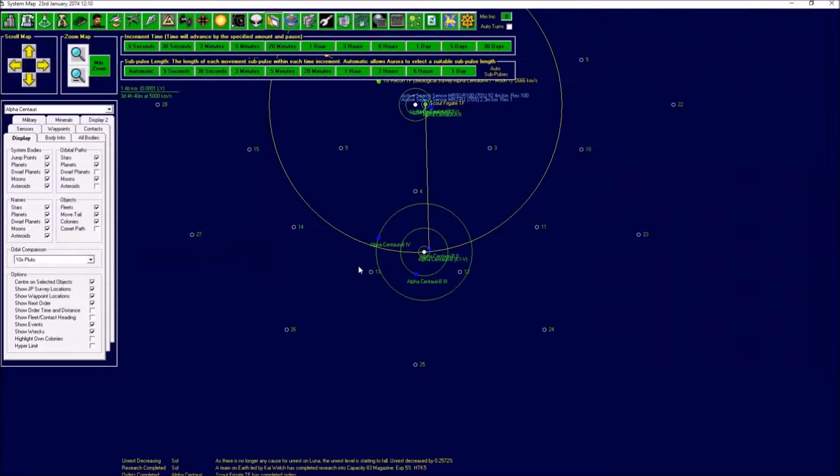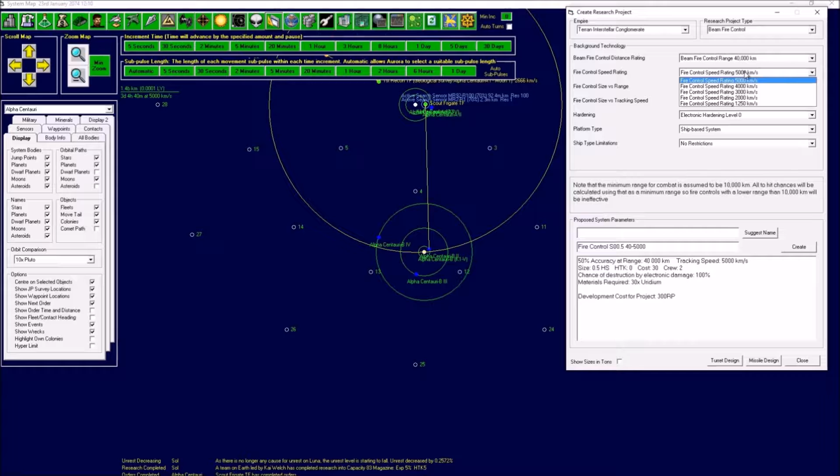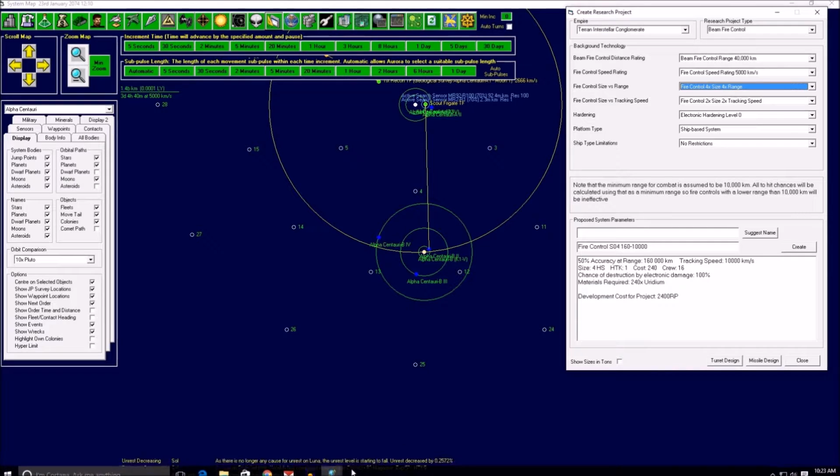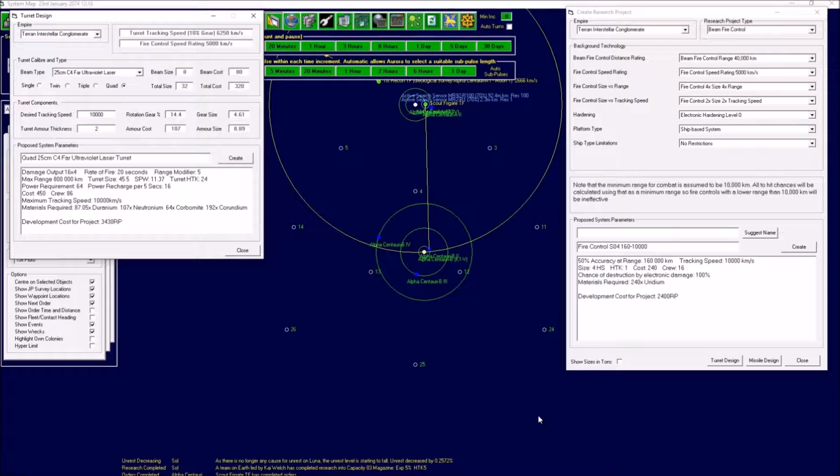So we're only looking at our tracking speed of 10,000, so let's go back into design. Let's take a beam fire control and tell it to have a fire control speed rating of 2 times speed and 4 times range. Yeah, because we need all the range we can get. Really, I'd like more, because how much range can our turret get if we actually look at it? 800,000. We don't have the beam fire control range for that at all. But we can get somewhere close.